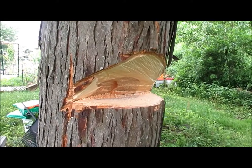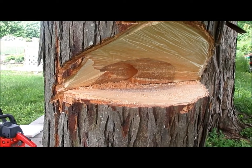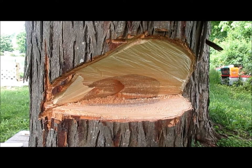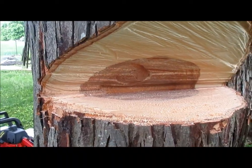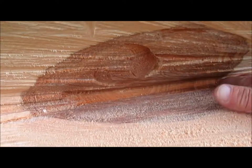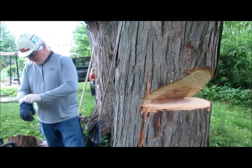I come back here, you can see we cut almost a quarter of the tree open, really deep in there. Right now, that's why we want to drop it down. You can see that, all right? Right here, it looks like almost half of this right now. You can see the hand here. Okay, the area's clear? Yep. Clear the area.